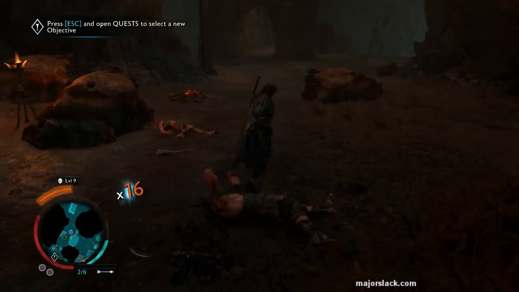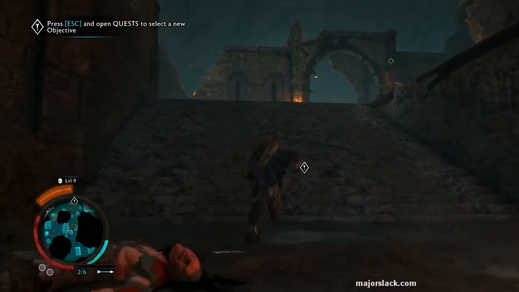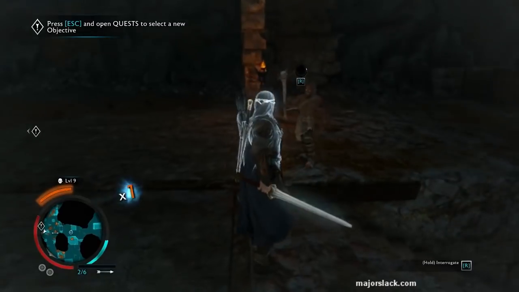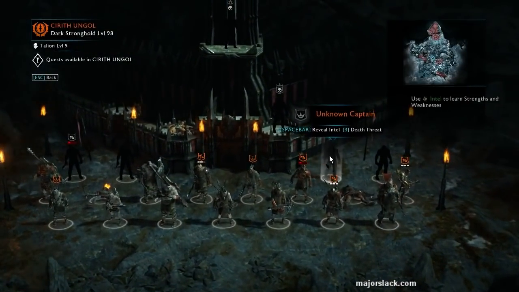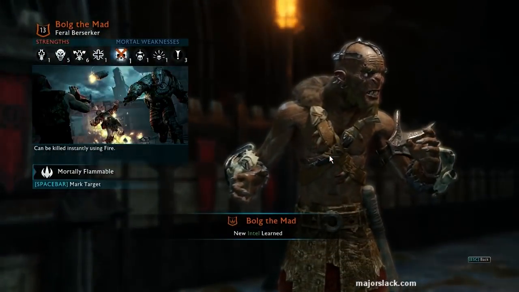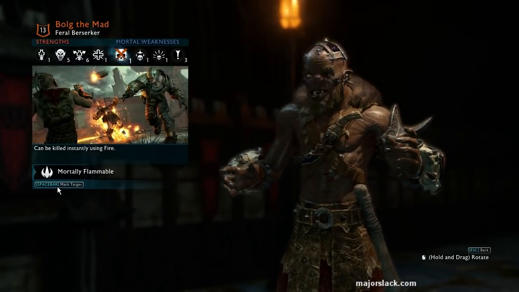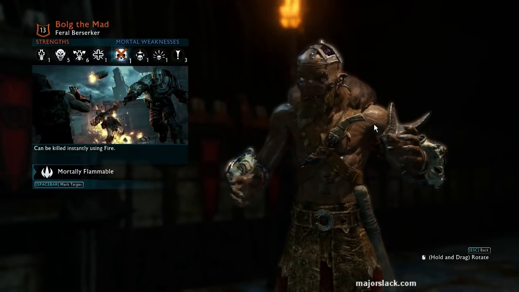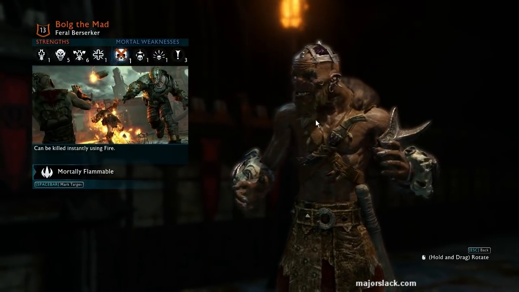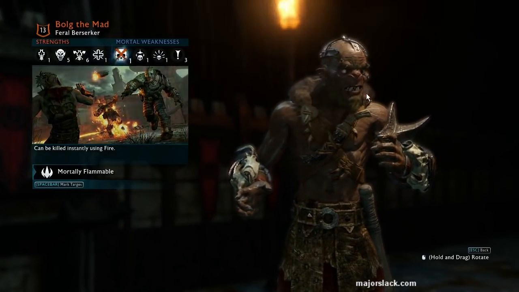Love it. Actually, I should have. Okay, there's some intel up there. See there. What he said. Bog the ma- Oh, look at this. Looky here. Mortally flammable. My favorite kind of captain. You're definitely on our hit list. You are on our hit list. Check this guy out. Picking your nose. Stop that! Stop that!